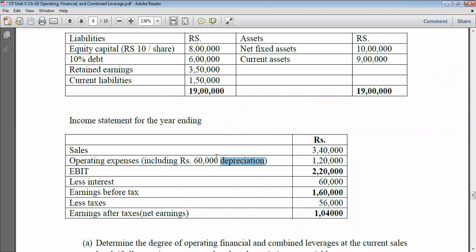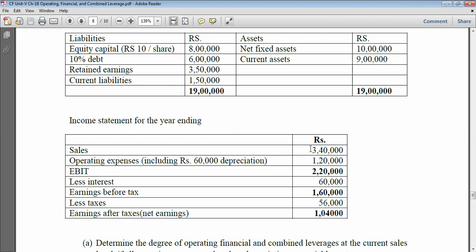So the actual operating expenses, these are nothing but variable expenses. Actual variable expenses are 1,20,000 minus 60,000 depreciation, so actual variable expenses are only 60,000 rupees. So this is the twist. Though this problem is simpler compared to the previous one, they have put a small twist here. And those who don't attend the class or do not understand will make a mistake. They will consider all variable cost at 1,20,000 rupees, and their answers will be wrong.